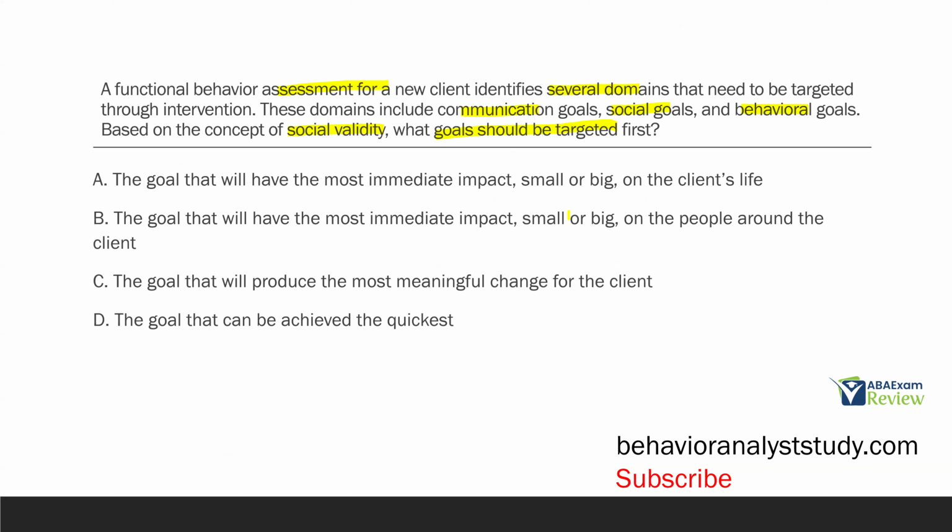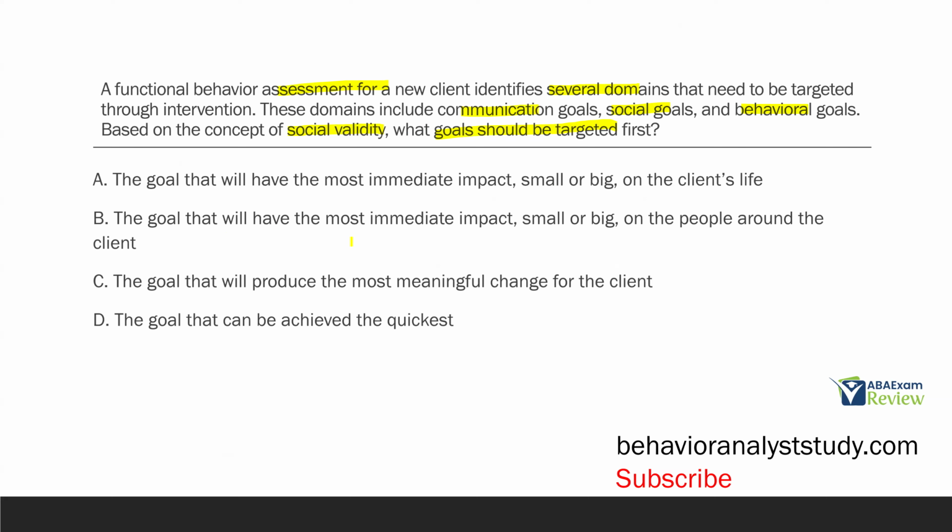If you just master a simple letter identification goal one time, well, that's going to have a small immediate impact, but is that the most meaningful target we could choose for that client? Are there other things we should be worried about first as far as goals go? Now, should we not target that letter identification goal? Maybe, maybe not. But if we're thinking social validity and what we're going to target first, we want to be sure we're targeting the most meaningful possible goal.